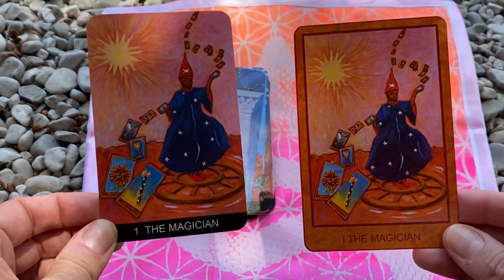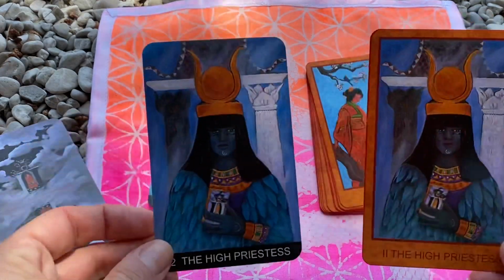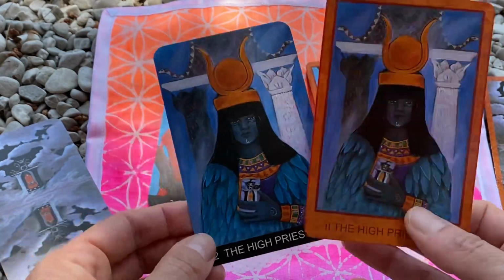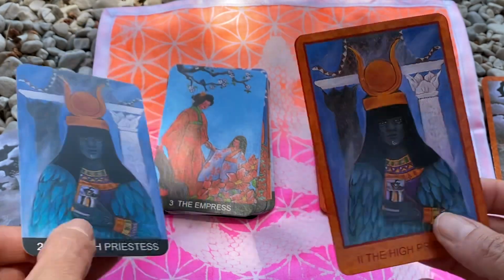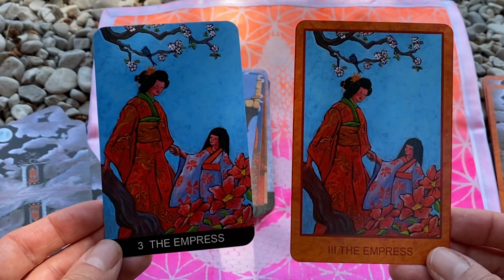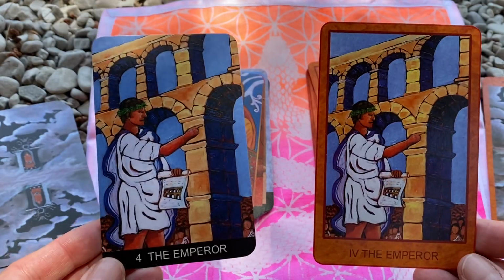the Fool, the Magician, High Priestess, and you tell me which ones do you prefer? Do you prefer the one with the frames? Do you prefer the one without the frames? I show you in the end how the new version looks when you put the cards together, okay?